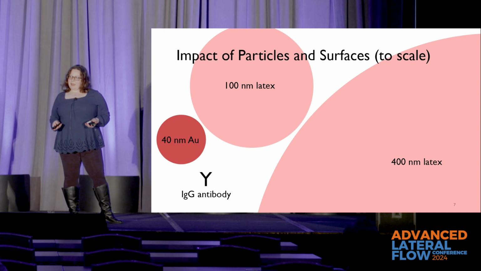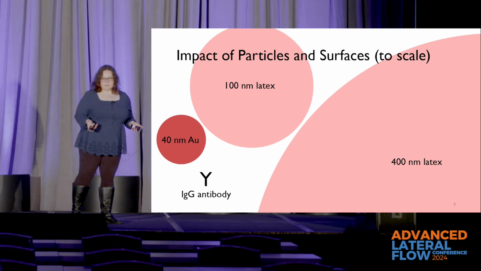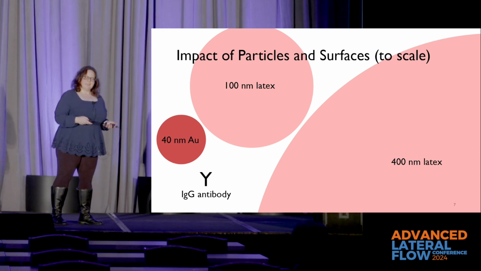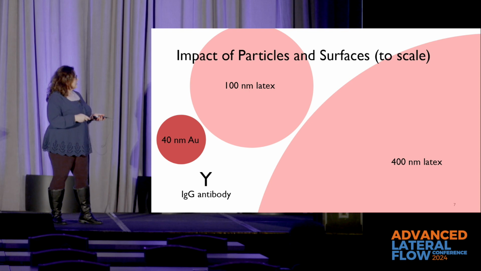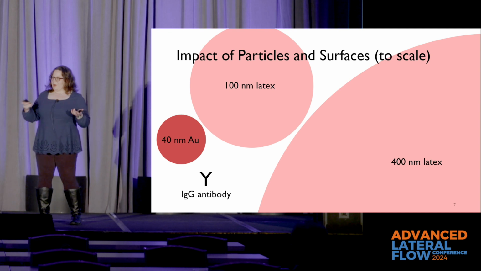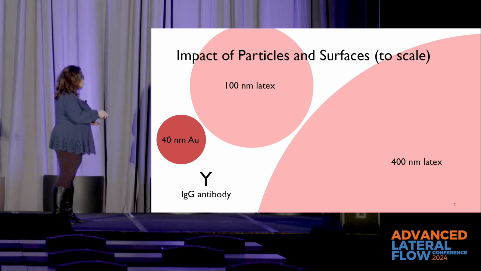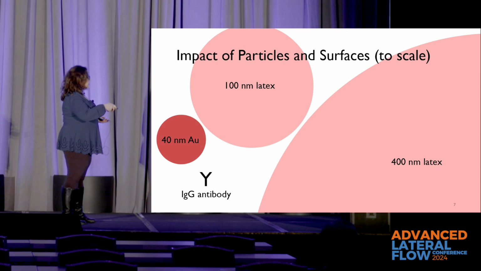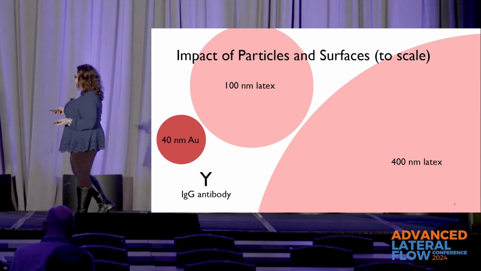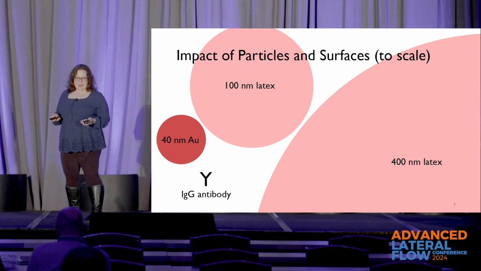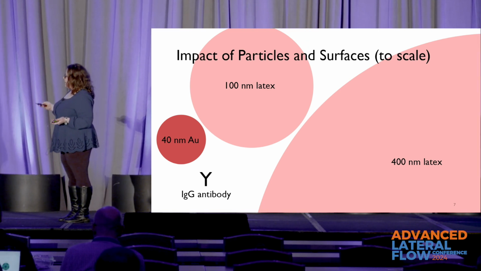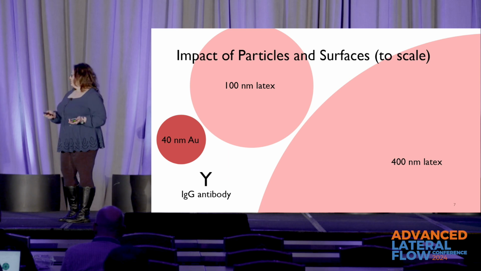So when we think about labeling our antibodies with something, in ELISA you think of HRP or something like that. It's kind of weird to think about when you use a particle, because you're not really labeling the antibody with the particle. You're kind of labeling the particle with an antibody, right? You've got this huge particle, and antibodies are only this size. It's like a lawn of antibodies on your particle. The antibody itself is pretty small, but without the antibody, nothing goes, right? So we have to have this on these particles, and we have to keep it functional.